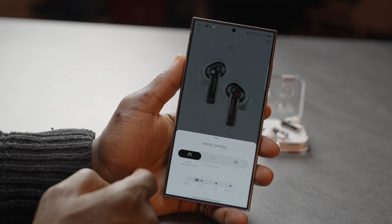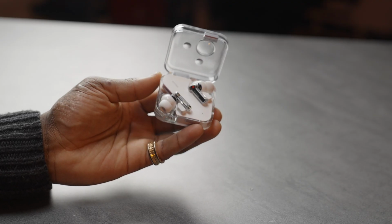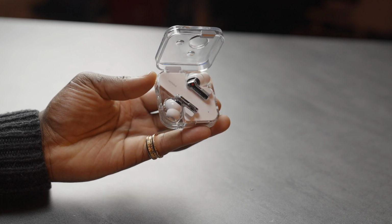The noise cancellation of this is actually pretty good, especially for £129. I was pretty surprised at the level of noise cancellation I'm getting. It also doesn't give you that vacuum effect, which can be annoying at times when it comes to noise cancellation, especially for me when I'm training in the gym. I hate that sucked-in effect, which makes me feel uncomfortable. So even for flights, that means you won't be uncomfortable at high altitude, so it doesn't affect you as such. So those are the kind of controls that you can actually do on here.